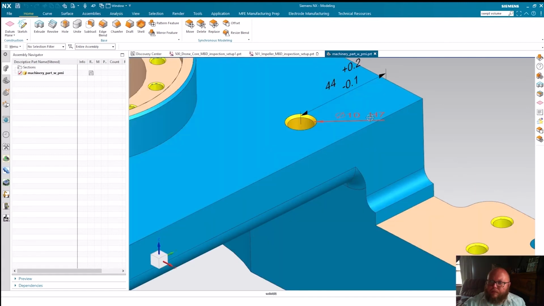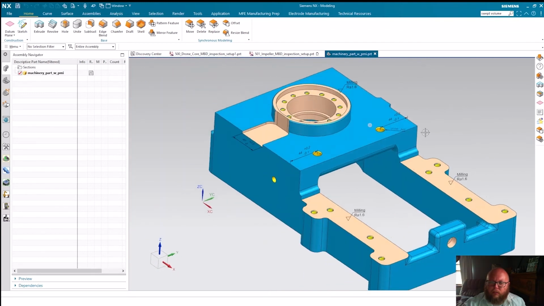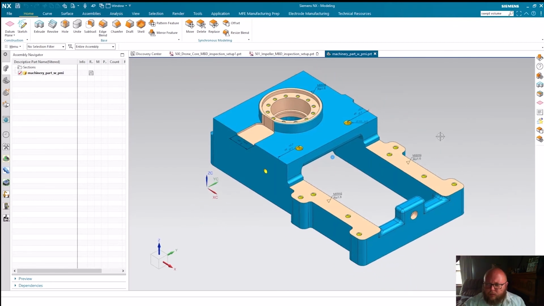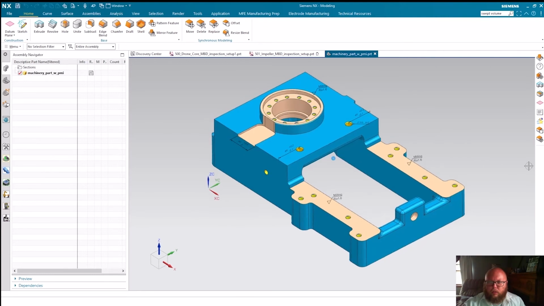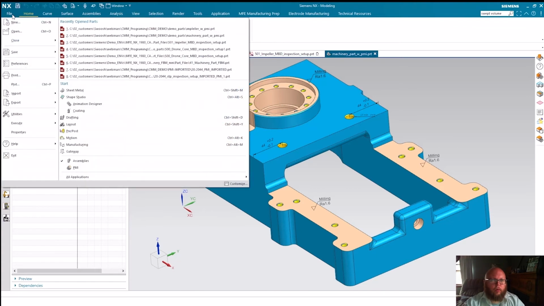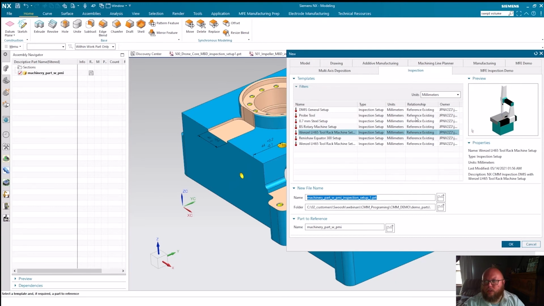It has some fit tolerances, some bidirectional tolerances for position of features, width of features, as well as we're calling out actually some surface finish requirements. So this is a part that we can use feature-based machining to automatically program the part using some of this PMI data, and then we can use that same data once again on the inspection process to create our programs. So in this case, I'm just going to show creating from scratch a new inspection program.